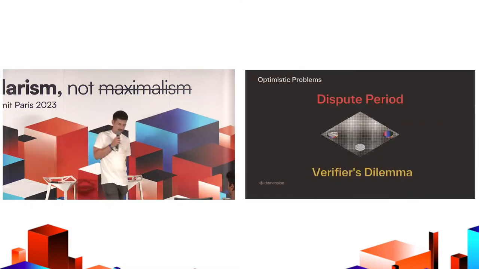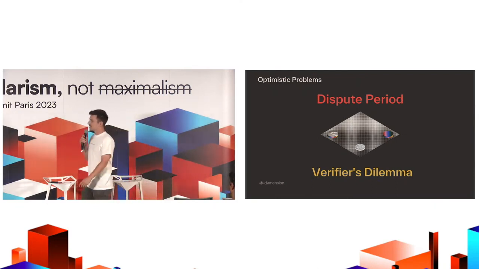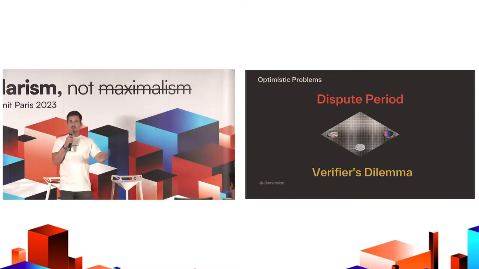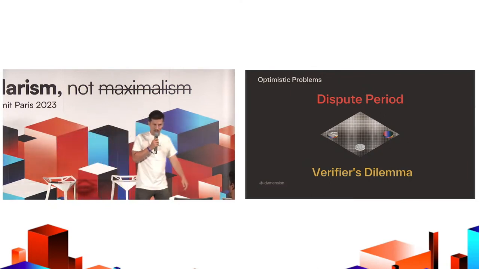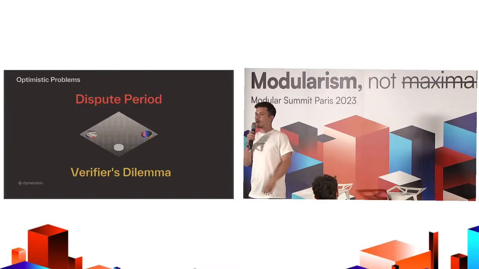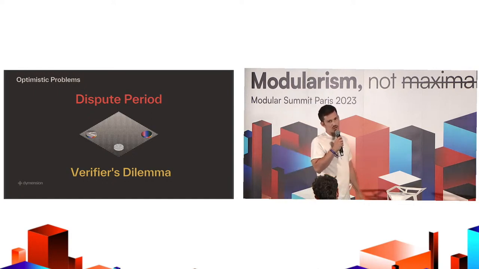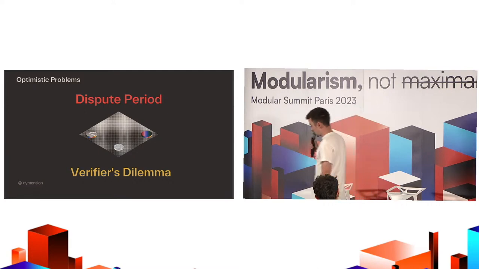Optimistic rollups are the most popular scaling solution. I guess most of you know that on Ethereum, in terms of TVL and popularity, you see Arbitrum, you see Optimism, you see all these rollups. They're very popular, but they have a few issues. One of them, as I mentioned, is the dispute period. The dispute period basically prevents us from trusting the rollup immediately. We need to allow other participants in the network to submit a fraud proof. So it's a one-honest-party assumption that somebody is listening or capable of submitting a fraud proof to the settlement layer.